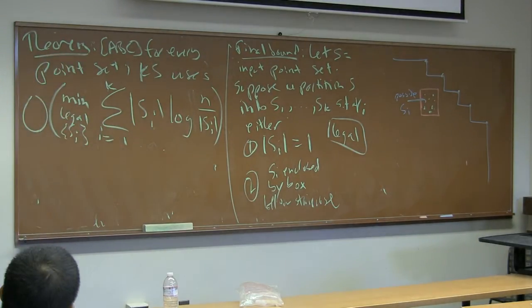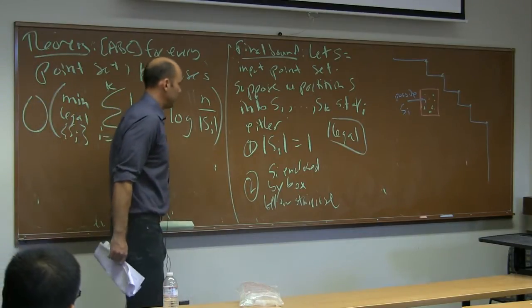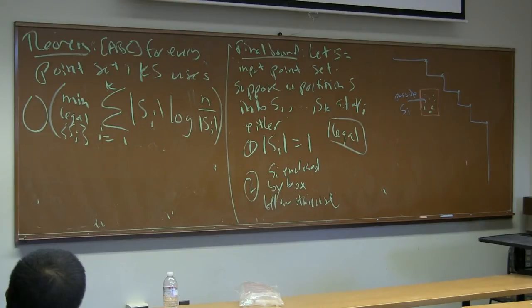On the homework, I ask you to prove that this is always at most n log h. There's a canonical way to choose the S_i that gives you the n log h bound, and I ask you to prove that sometimes this is better than n log h. All of that's true. Any questions about that, other than how you prove it, which I'll tell you about next?